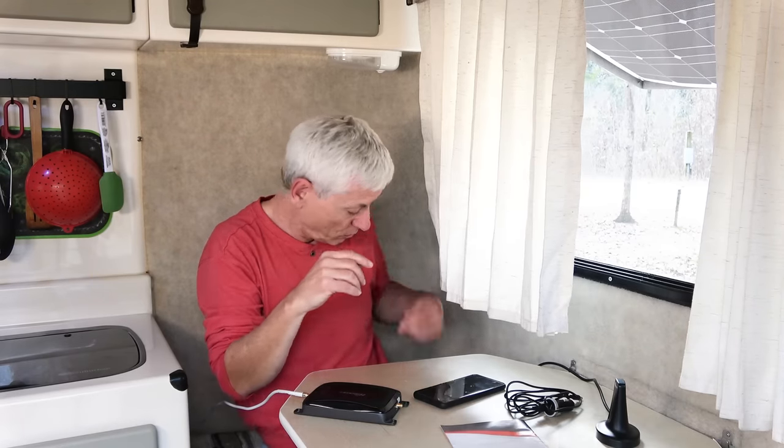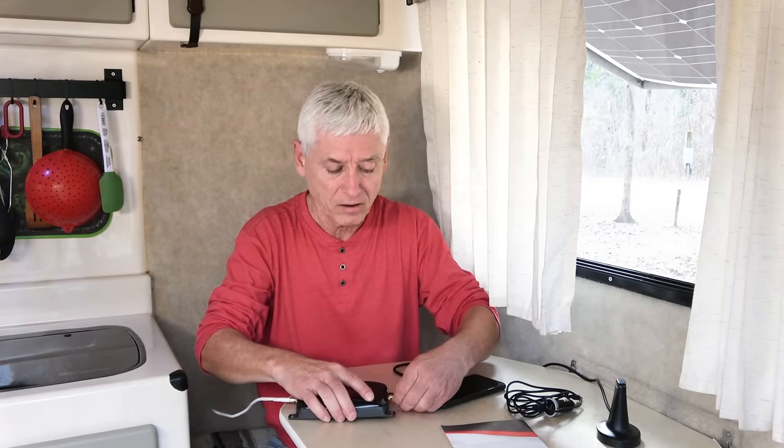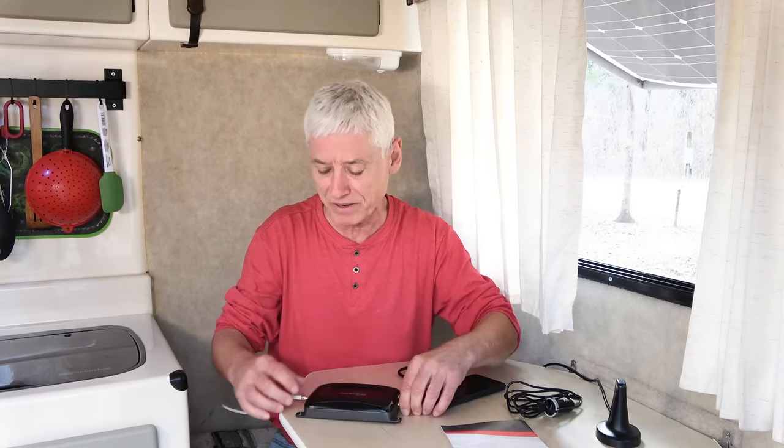The location of the indoor antenna, it does say somewhere, I can't remember if it was in the instructions or online, do not have this near the outdoor antenna. Now, the outdoor antenna is in the back. It's 10 feet in the air. So the indoor antenna, I'm just going to put on this table right here and get the end and plug that in. And I'm sure there's a special, you know, like wrench or something, but thumb tight is fine.